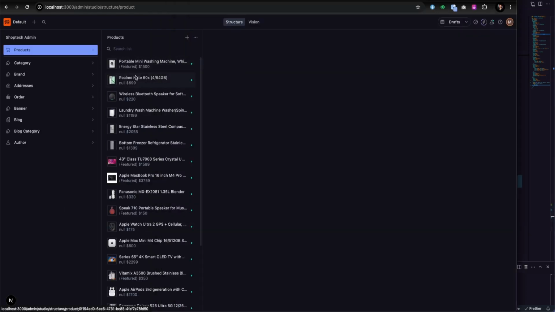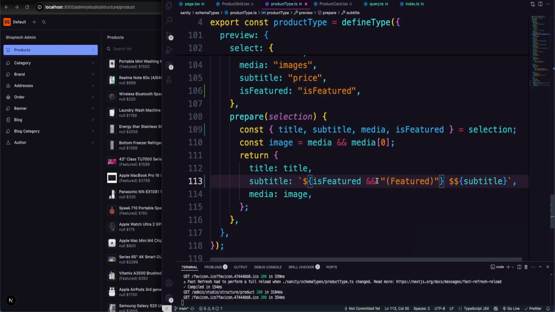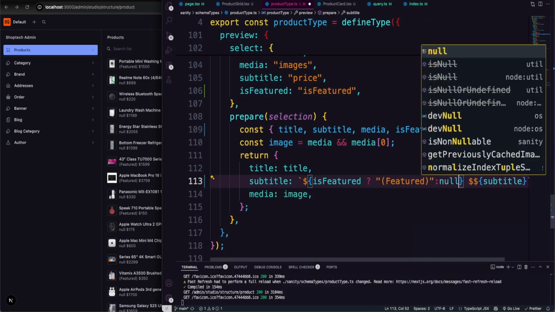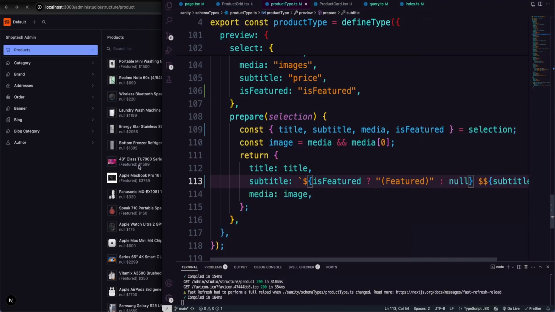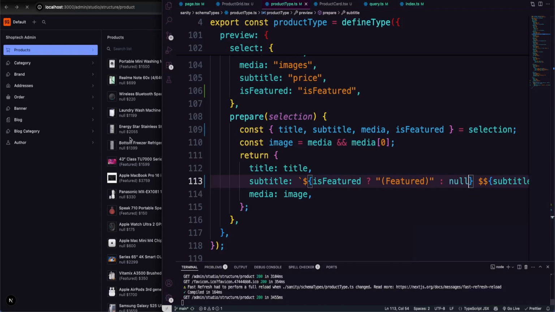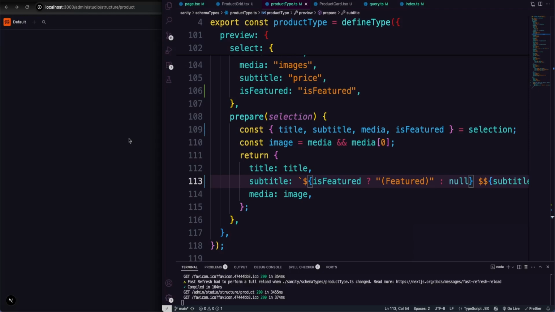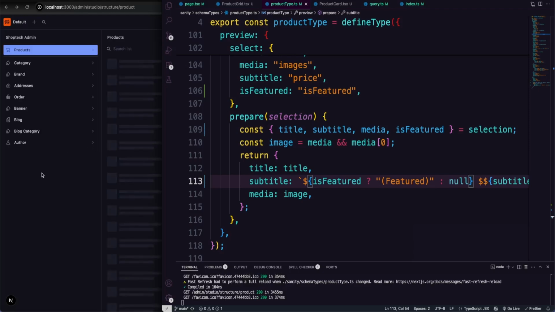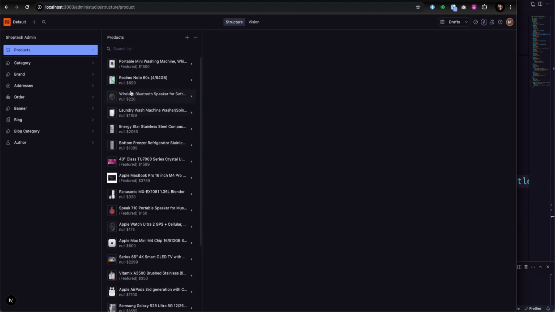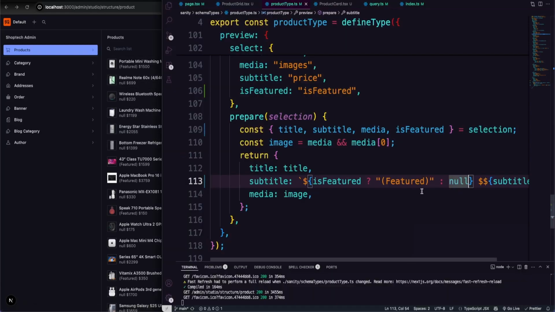Okay, as you see, featured, and here we can just simply pass that if featured is available. It should be featured, otherwise let's say it will be null. So let's pass the empty, because as you can see the null value is initializing, which is not really good. So we don't want to show anything there if the value is redirected to be a null value. As you see, the feature is available, otherwise we can just pass that as an empty string.